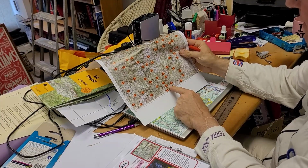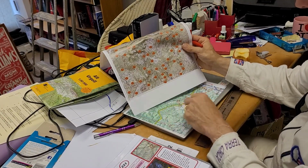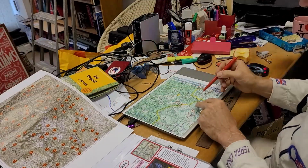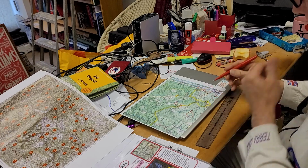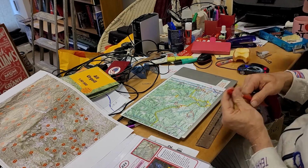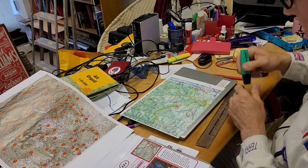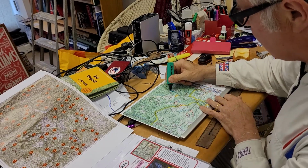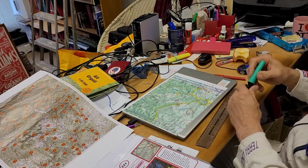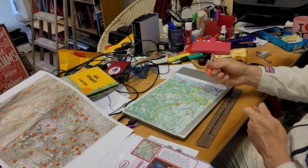I want to find this trail that kind of comes off the little yellow road and wiggles its way along to 234. That obviously is this thing here. It looks like it's grey, which means it's been tarmac. But I know for a fact, actually, that it hasn't been, but there we are. Right, now I'm going to use this yellow highlighter, or am I going to, I'm going to try the green one. What's that like? Just a little practice there. Yeah. Okay, I've got an orange highlighter. I don't want to use green and yellow, they're already there. I want an orange or a purple highlighter.